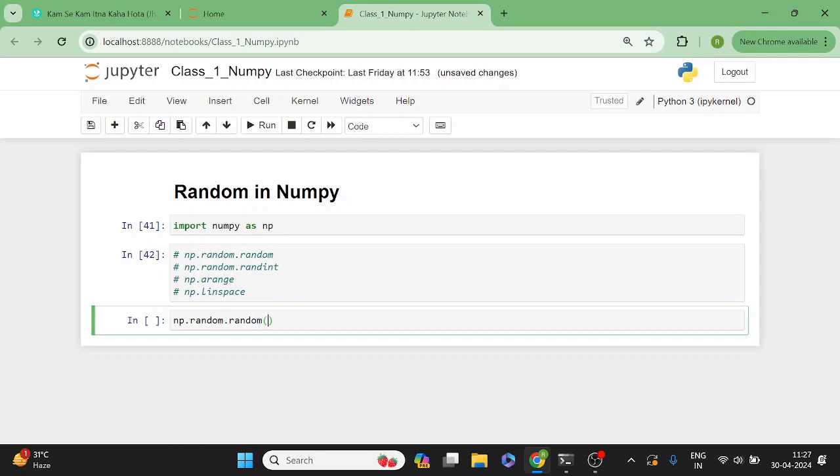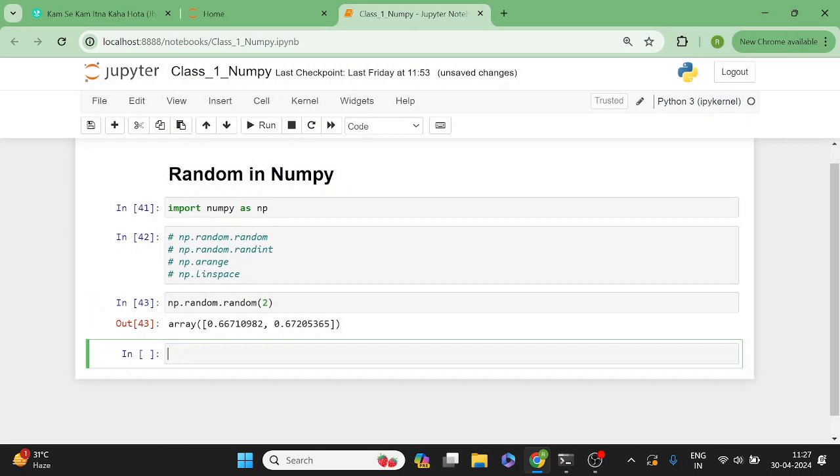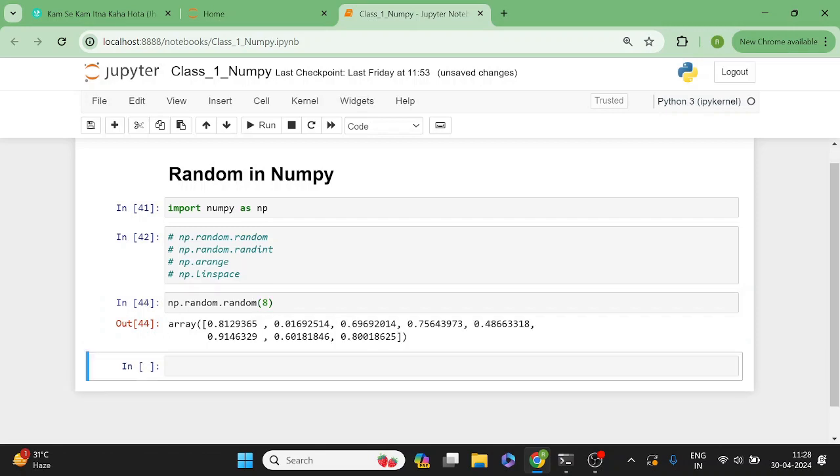So this np.random.random, we will use for any random number. Let's give here number 2. It will give us any random value between 0 and 1. It depends on you how many random numbers you want, but we will get random numbers between 0 and 1 only.